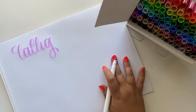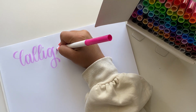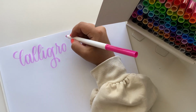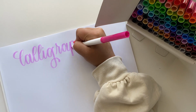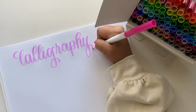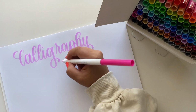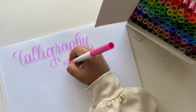So with brush lettering, it's all about pressure that's applied to the nib. You want thin upstrokes and thick downstrokes. I have some free drill worksheets that I will leave linked down below for you. And the alphabet is basically comprised of these basic strokes, and it's important to start with drills to get your hand comfortable with the pressure. Now, the more you practice, your muscle memory will kick in and it will become first nature.